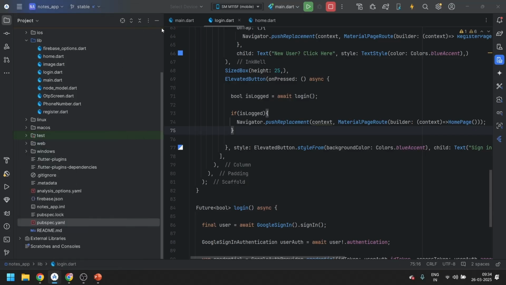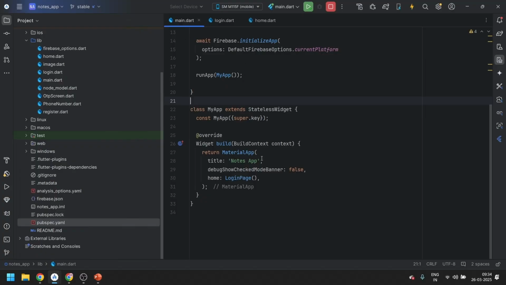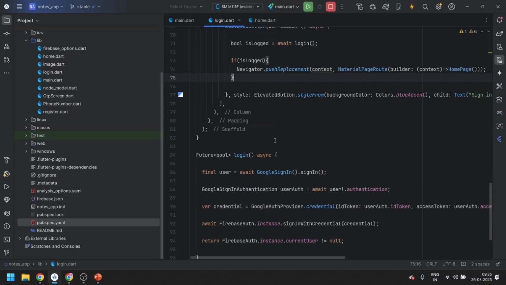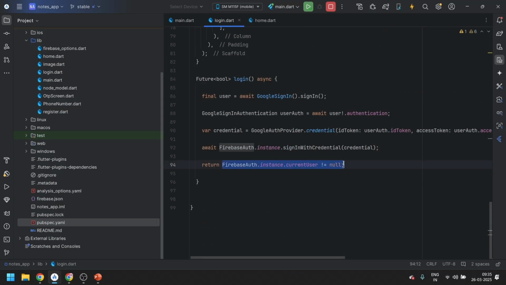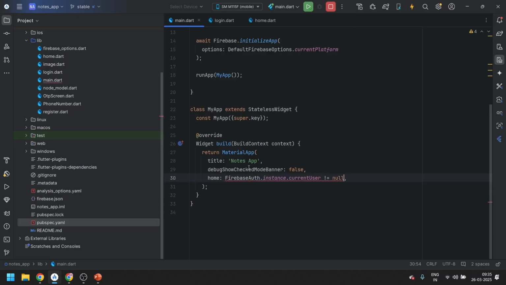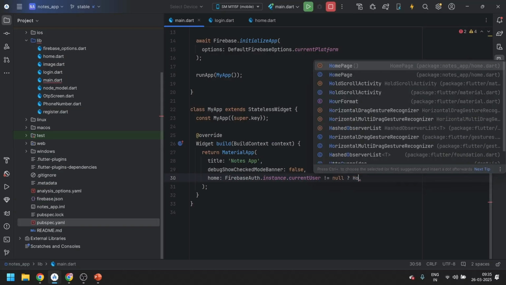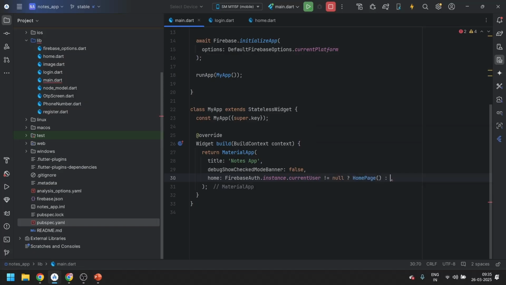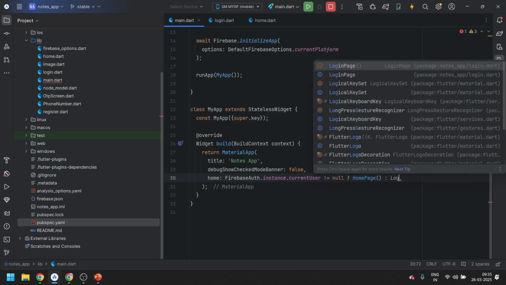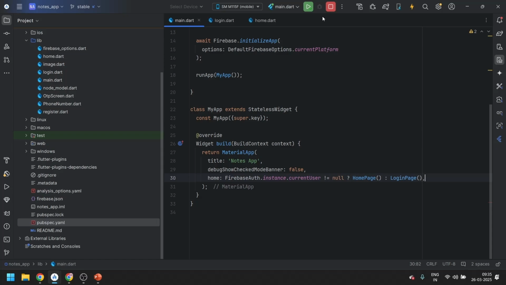Now let me show you another thing. In main.dart, I have called the login page. You may also do one thing, and what is that? Just copy this line and paste it over here and say if it's not null, go to home page, and if it's null, go to login page. So done.